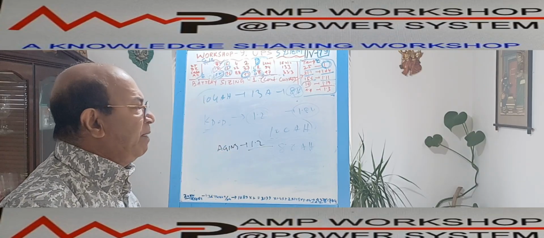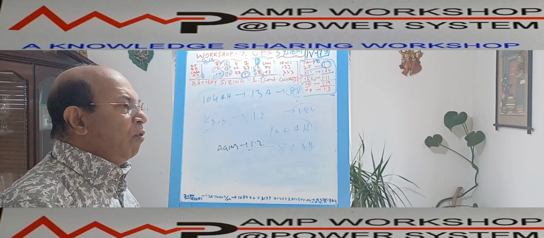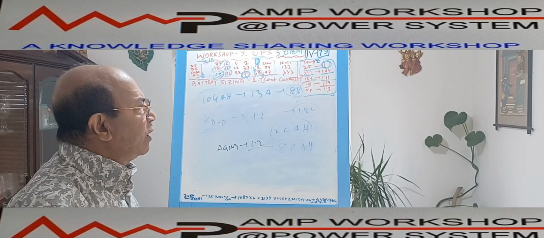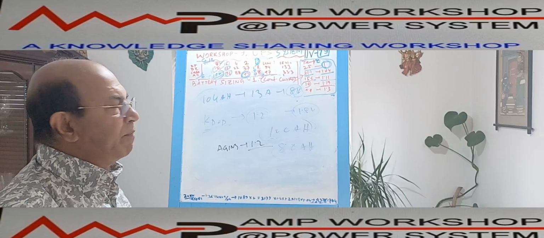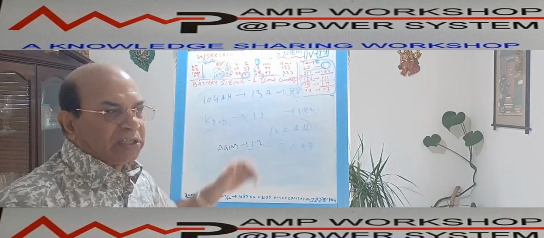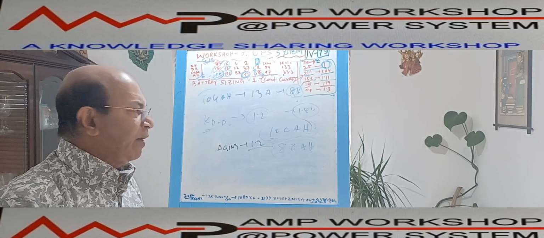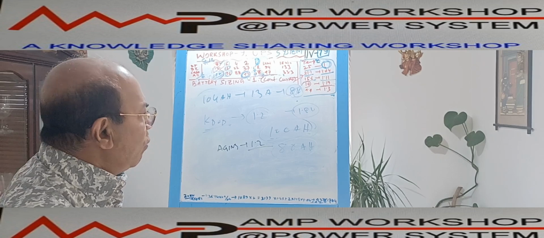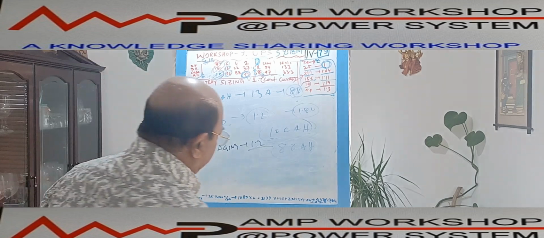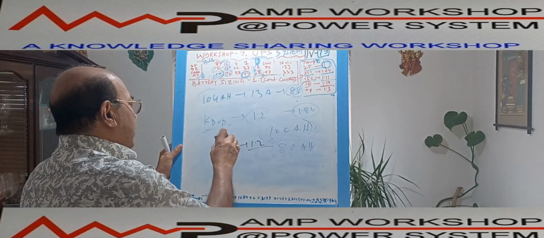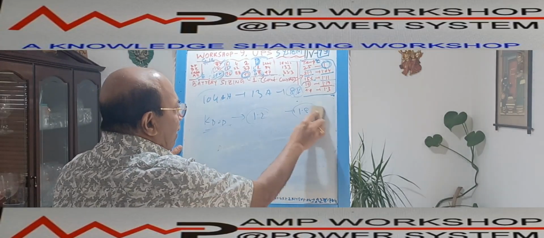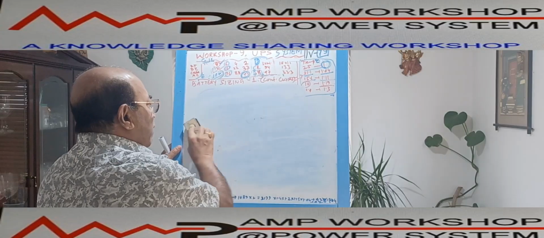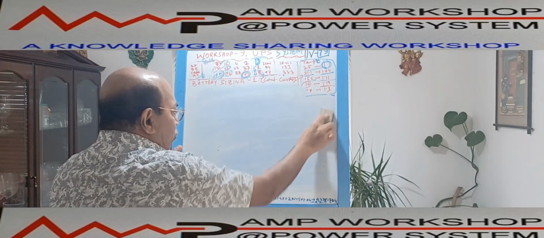So these are the 5 parameters we need to consider when we are going to do battery sizing: temperature derating or uprating factor, rate of discharge factor, depth of discharge factor, aging factor, and the safety margin. On these 5 parameters we decide, then we can calculate the battery sizing properly. So now I am doing one numerical calculation to show how to do this.